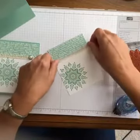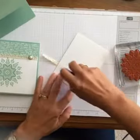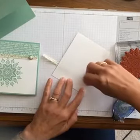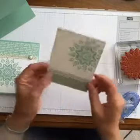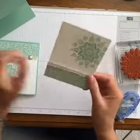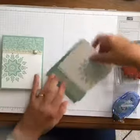Now I'm just taking a little lace trim, since we're going for a little more old-fashioned look, and I just will put that on the back. Watch what I'm doing here. And I won't do the rest. That's just it. And then for a little accent, I put on the little pearl.